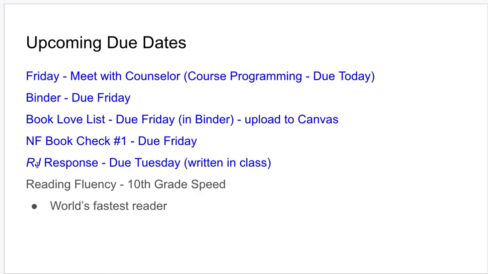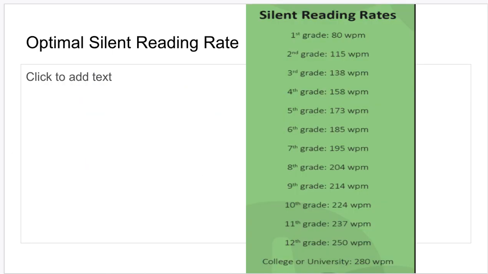We ended the class sharing books. Ms. Hightower shared books from her book love list, but she also spoke about reading fluency. Students will be introduced to reading fluency so that they can learn to optimize their silent reading. Students in a 9th grade advanced class should be reading on a college level already, and they probably have been for several years.